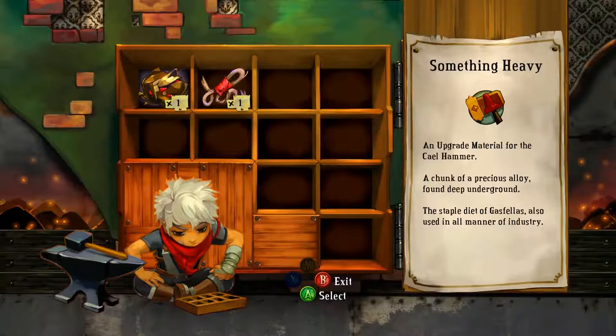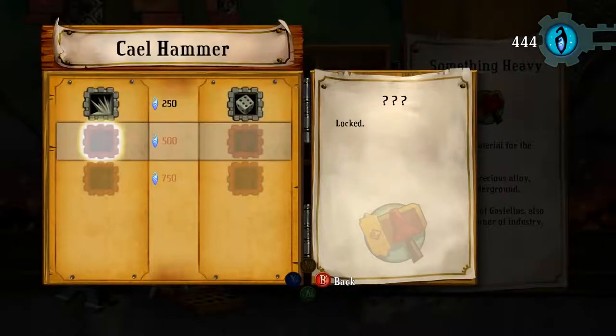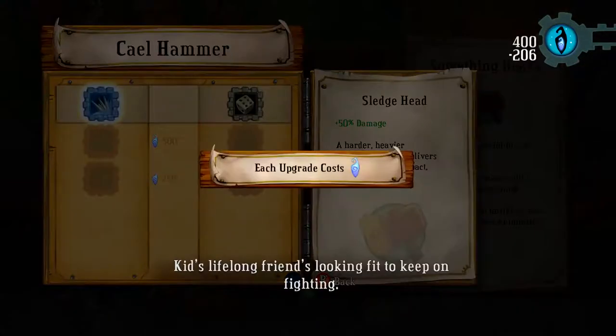Right. So that's an upgrade for this. And then with that, select an upgrade. That's all I can really. Ah, that's what these points are for. Perfect. Right. So I can do better damage with my hammer. That's probably gonna be good.